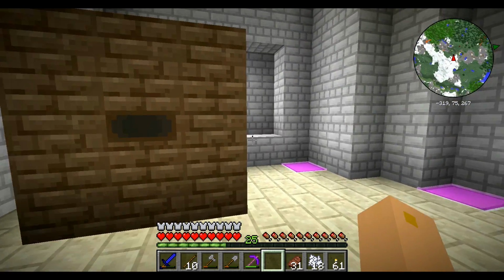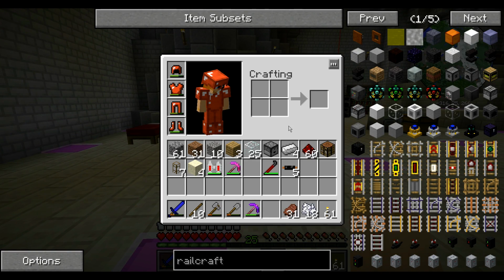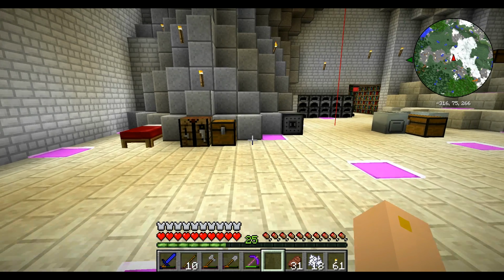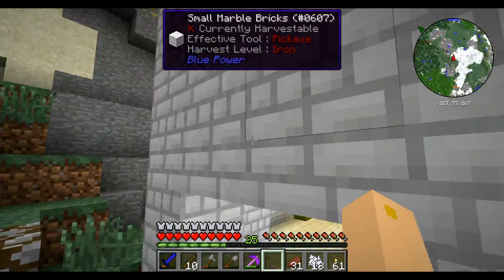Bet you that would be a great way to get those cows to just breed on their own, and the chickens. But yeah, we didn't really accomplish anything today except for figuring out that we need a way to generate RF.